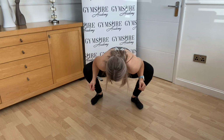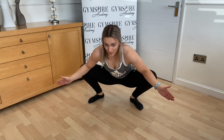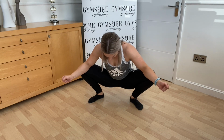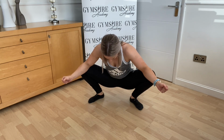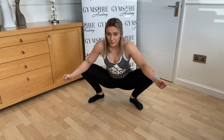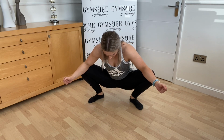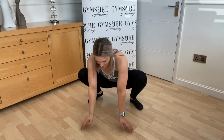Next stretch, we've got the frog stretch. So standing with your feet apart, squat down just like a frog, and you're going to put your elbows on your knees and pull your knees outwards. Hold this one for at least 30 seconds and then we're going to move on.